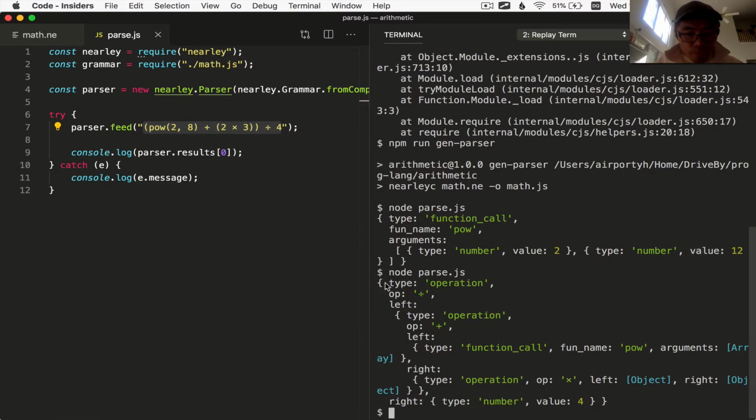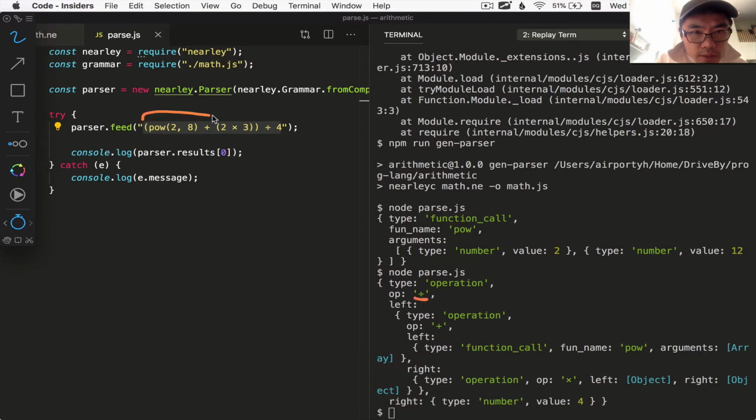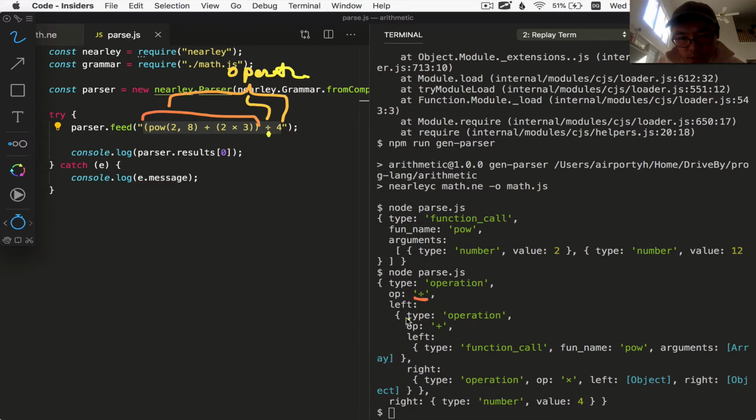So this tree now is an operation. It's a divide operation. So really, it's like this guy. The top level tree is really this one. This is an operation, right? It's a divide operation, and then the left-hand side of the divide operation is that guy, which is, what is that?